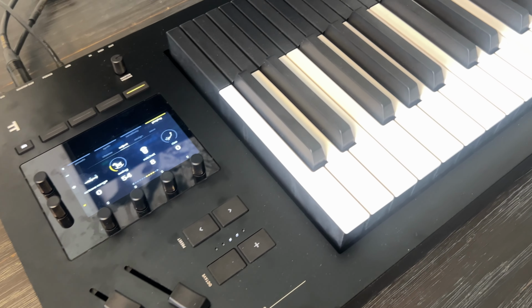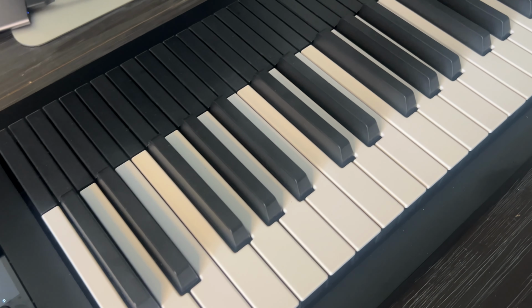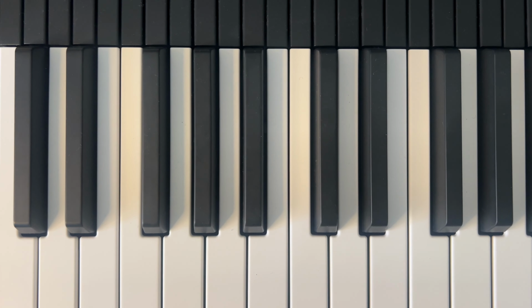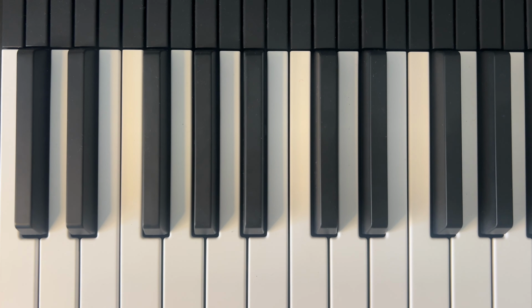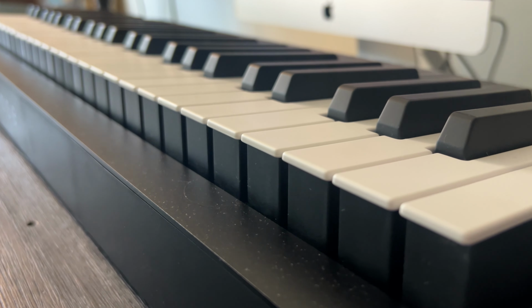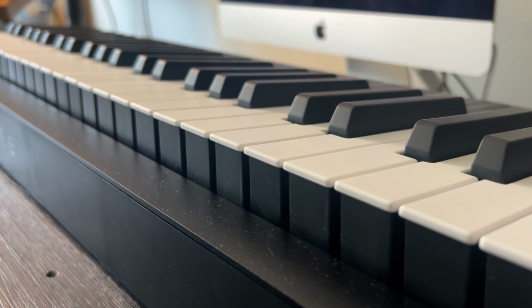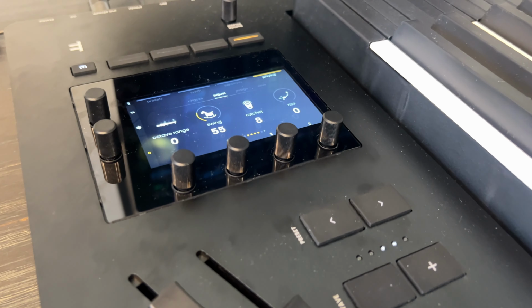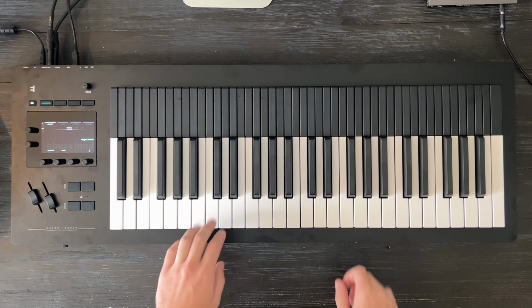In this video, I want to do a bit of a deeper dive into the Expressive Osmose synth engine, exploring the interface, getting to know more of its unique playing characteristics that I have since found from the last video. Let's dive in.